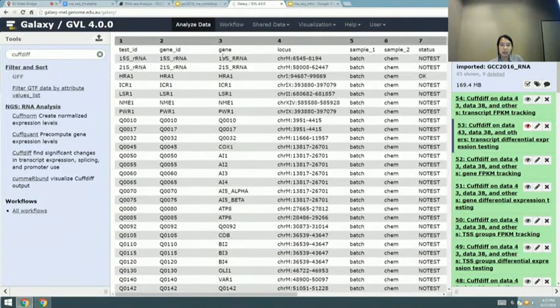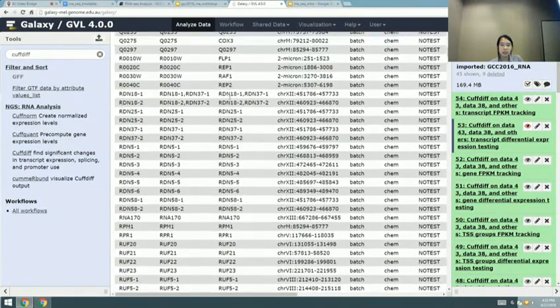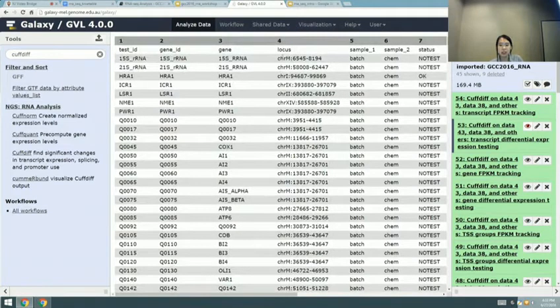Each row around here is a separate gene. This is a locus. Since I only have data for the chromosome 1s, anything that's not chromosome 1 will be a no test because there's not enough data. Or if there's not enough reads on that gene, it won't have enough data to do a test.